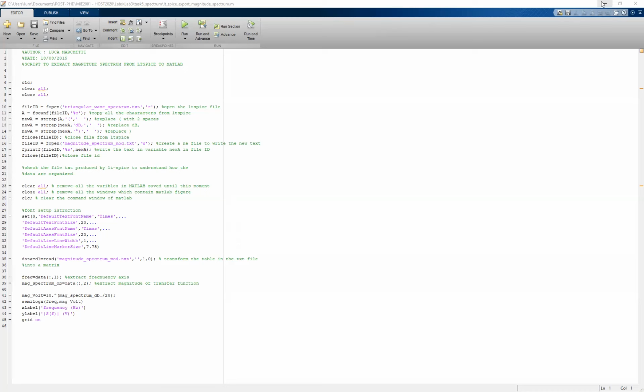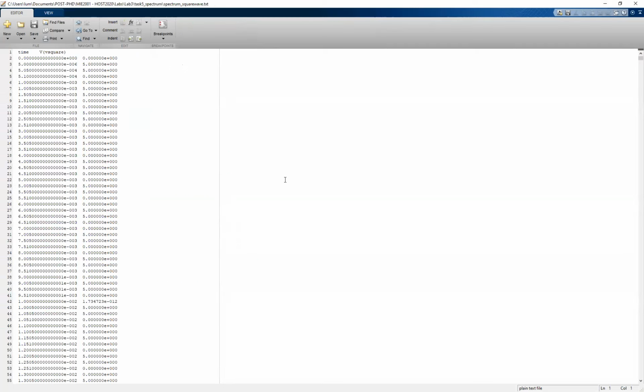Oh yeah, I actually exported the wrong file, because I exported the one in time.